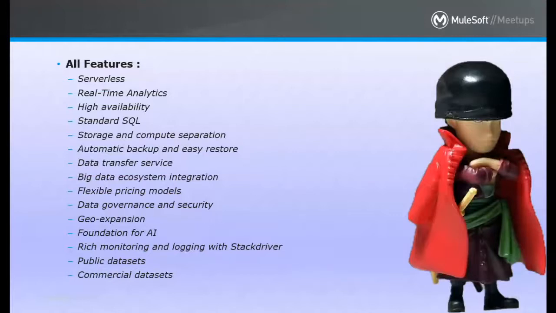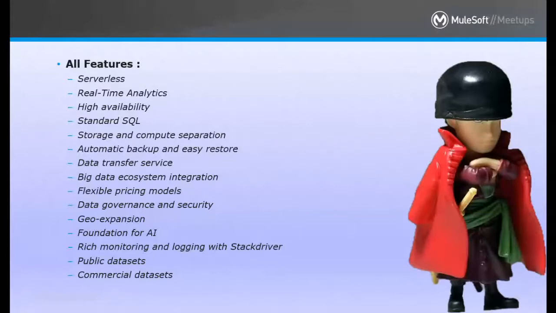With this option, we can store the data using cloud storage, or the storage table, which is another product of Google, or we can simply upload our relevant data to the BigQuery. Okay, and automatic backup and easy restore. Yeah, every product will come with this.